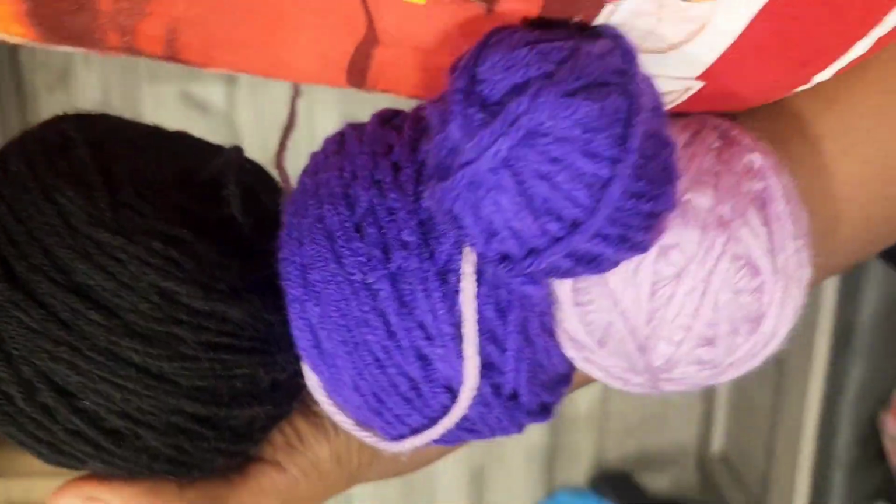We're going to use two purples and a black. So different than all of the lighter beanies I've been making. My husband gave me the idea for that, and I'm super excited. Let's get into it.